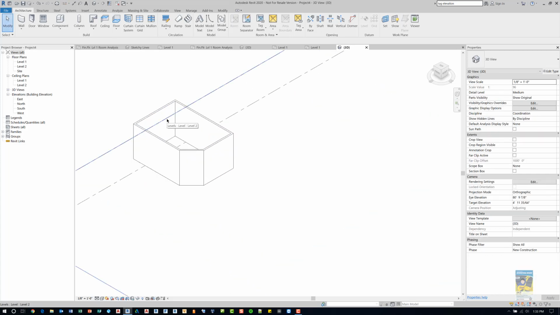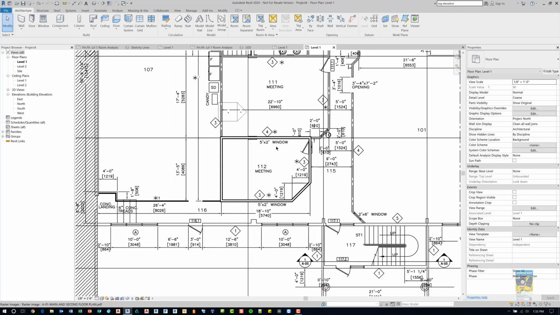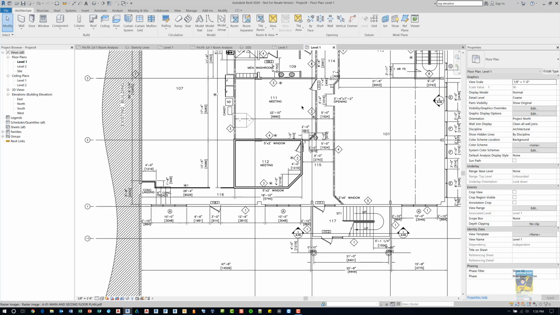Now, because this PDF file that's imported is treated as an image, it isn't something that is visible in all views. It's only in the view that you put it in. So that's why we can't see the PDF file in the 3D view. So that's the first new feature in Revit 2020 that people will like, because we can now bring in PDF files. And I know lots of people don't have the CAD files for their work. They have the PDF files. And it's kind of a bear to go from AutoCAD to Revit sometimes.